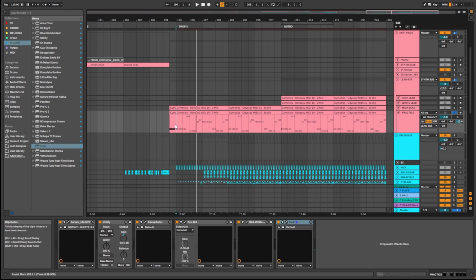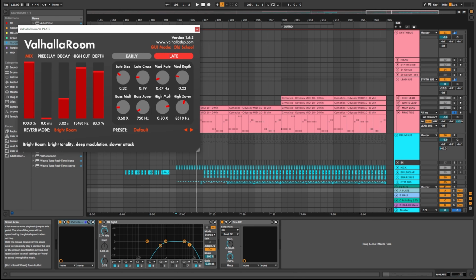So guys, there are 2 ways to apply reverb, and I talked about this in the delay video as well, but we're going to be sending reverb. And there's a few reasons why we're going to do that as opposed to directly applying it. I'm going to be using Valhalla Room. This is one of my favorite reverb plugins. If you notice, it's not directly on the track. It's actually on a send track.